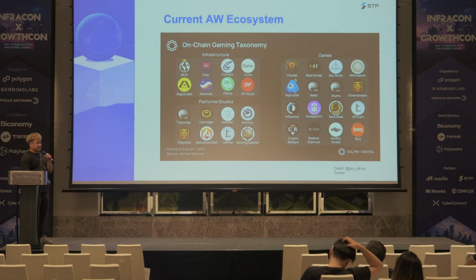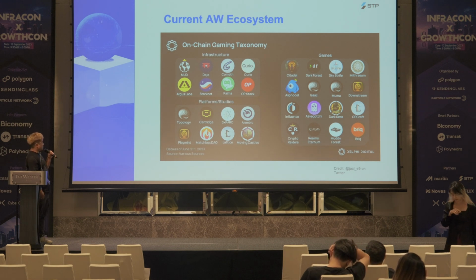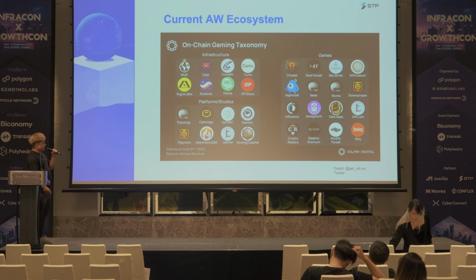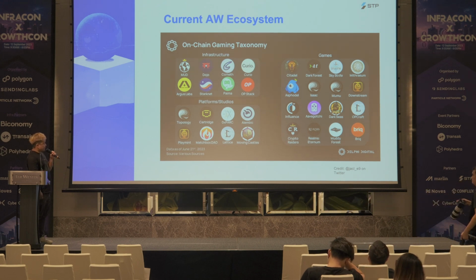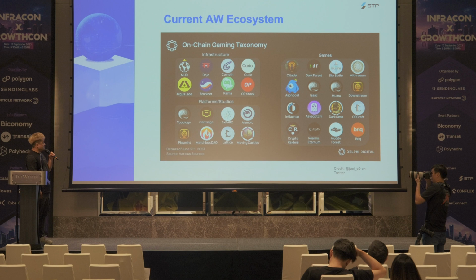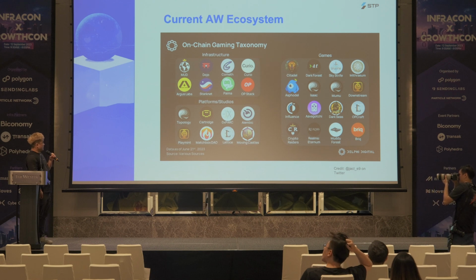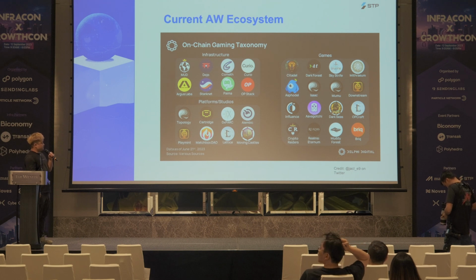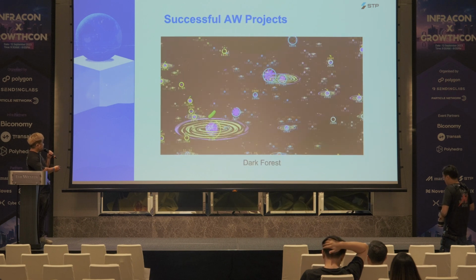This is the current ecosystem for autonomous worlds. As you can see, it's mostly infrastructure. You've probably never heard of any of these games on the right unless you're really into autonomous worlds, because a lot of them haven't found product market fit yet in terms of usability. So that's what a lot of the platforms and infrastructure are doing right now: making these games more playable and making it easier for developers to build on them.